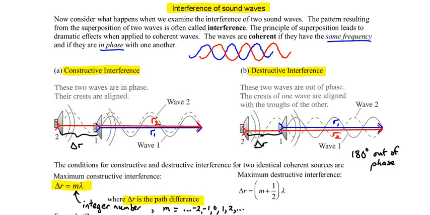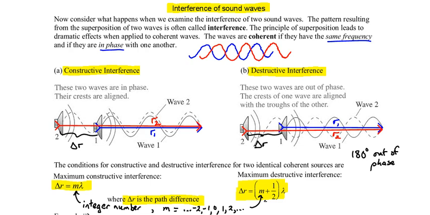The two speakers must be producing sounds that are perfectly out of step so that they would produce this destructive interference. And that's going to occur when that delta R, that path length difference, is equal to a half integer of the wavelength. So this formula becomes important. For maximum destructive interference, the path difference must be equal to a half integer multiple of the wavelength. So again, m is an integer value ranging from -1, -2, 0, 1, 2, and so on, from negative infinity to positive infinity.